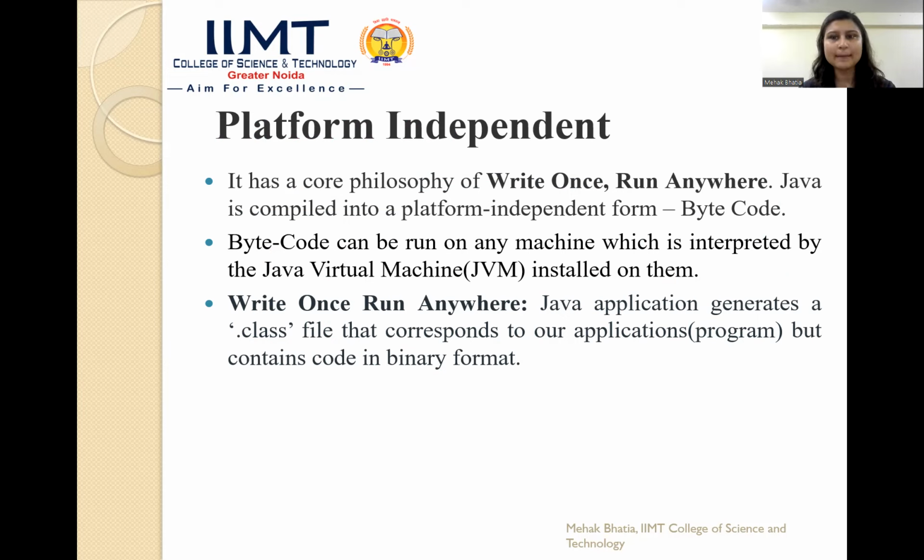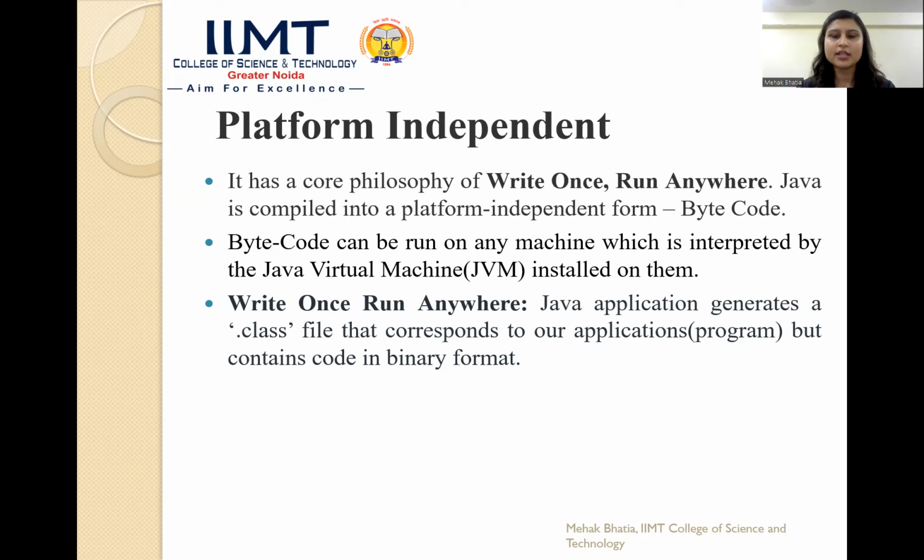When we compile Java programs, the compiler converts the Java program into bytecode, and the bytecode can run on any machine, interpreted by JVM, which is known as Java Virtual Machine. Write once, run anywhere.